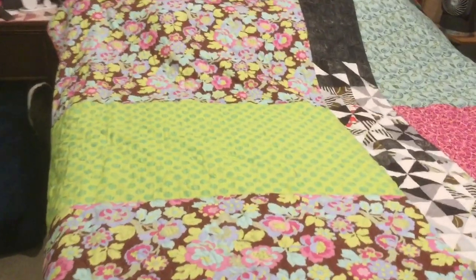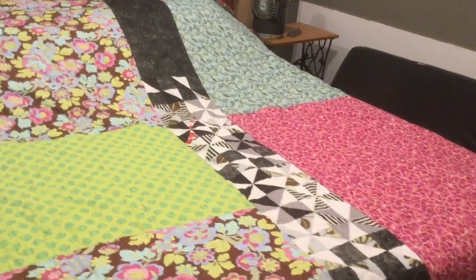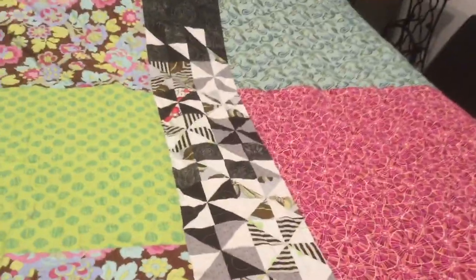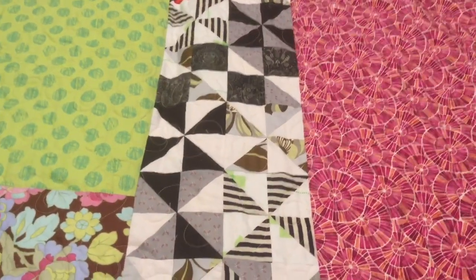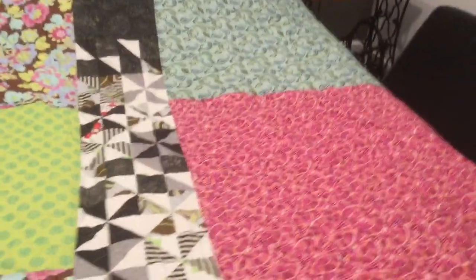I do a lot of unconventional sewing, and quilting is no exception for me. Most quilts just have one fabric on the back in one pattern throughout, but I wanted to use more of the scraps. I've been in love with pinwheels, so these blocks are called pinwheel blocks. I used some of the leftovers to make these pinwheel blocks, put them in the middle, and then just put large pieces of fabric together. I hope you enjoyed looking at it and it gave you some inspiration. It did take about a year to finish, though I worked on many other projects in the meantime. The quilting was done by someone with a long-arm quilting machine — I took it to someone to finish it because it was just too big for my regular machine, and it took a lot of hassle away. I hope you enjoyed it. Take care. Thank you.